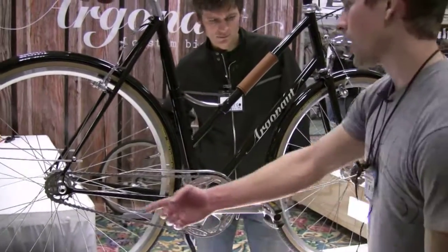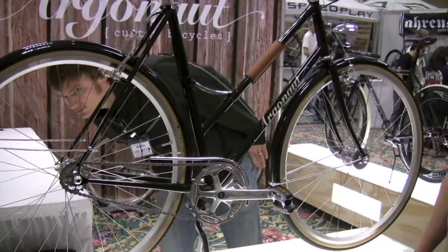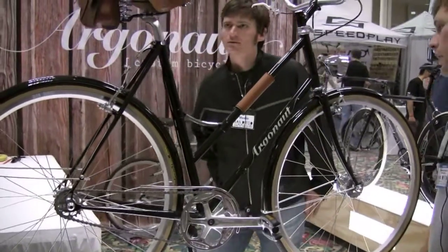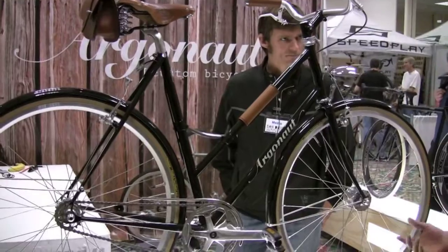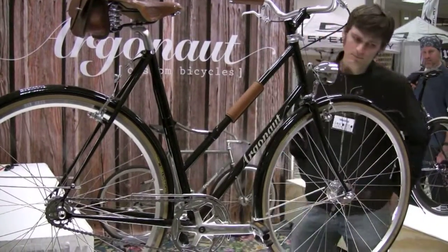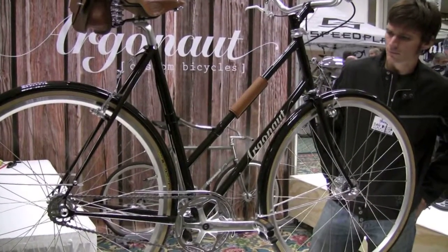And then this also has my custom track dropouts that I custom machined, that go on all my track bikes, or single speeds, I guess. So this is just a great, real straightforward, hop on and go, any weather bike. It's got a generator hub for the front, so you can ride it at night, whatever. This is just kind of a beat around town, do everything, go everywhere bike.